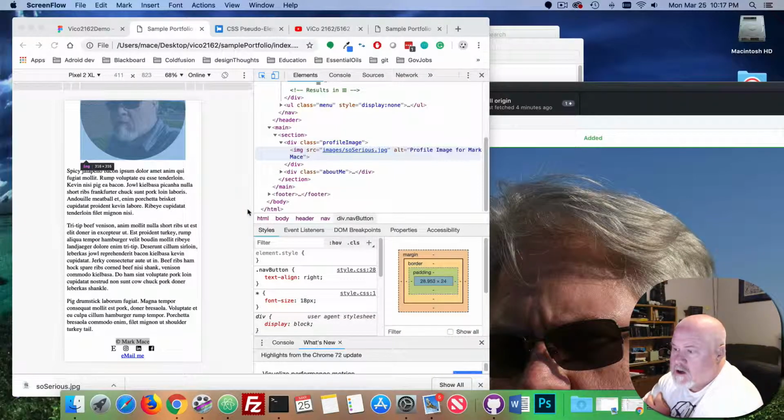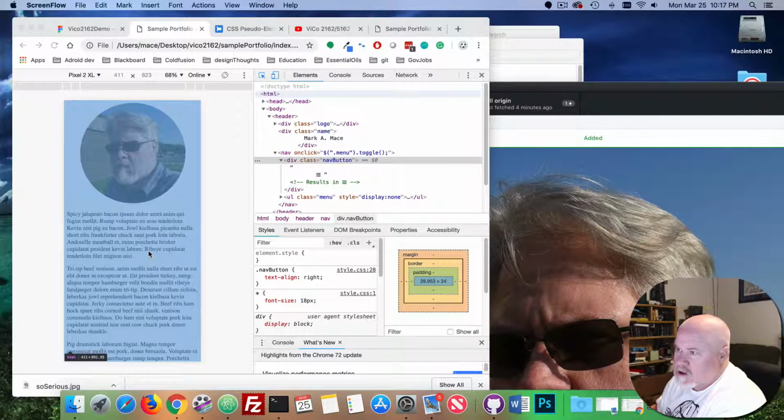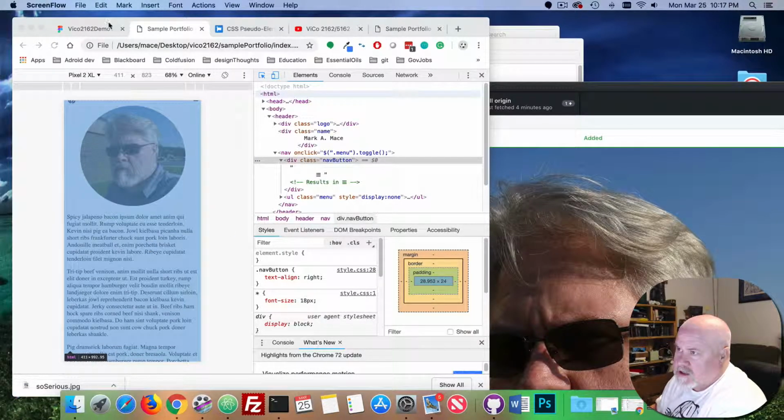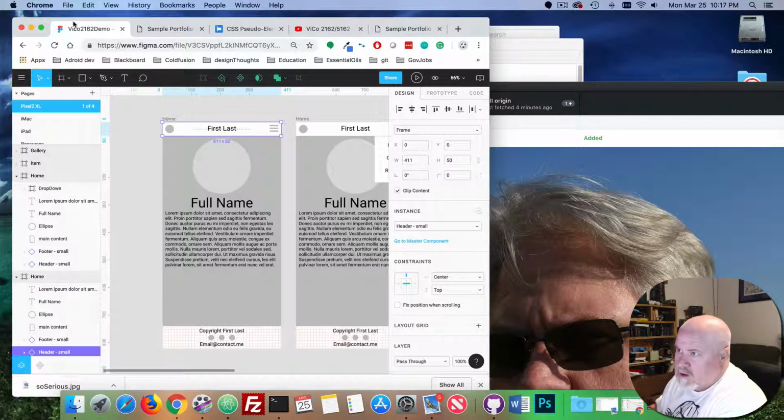Okay, so we've got our web page pretty much worked out, the way it's laid out in the viewport, mobile first, and we now want to actually talk about media queries and responsive design.